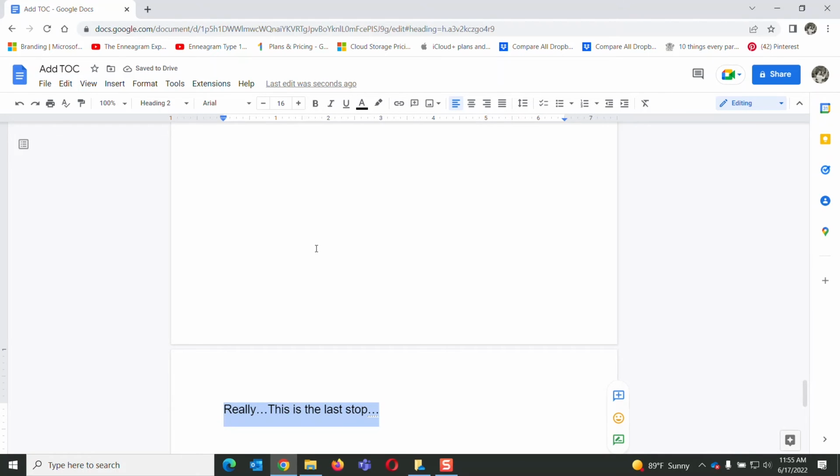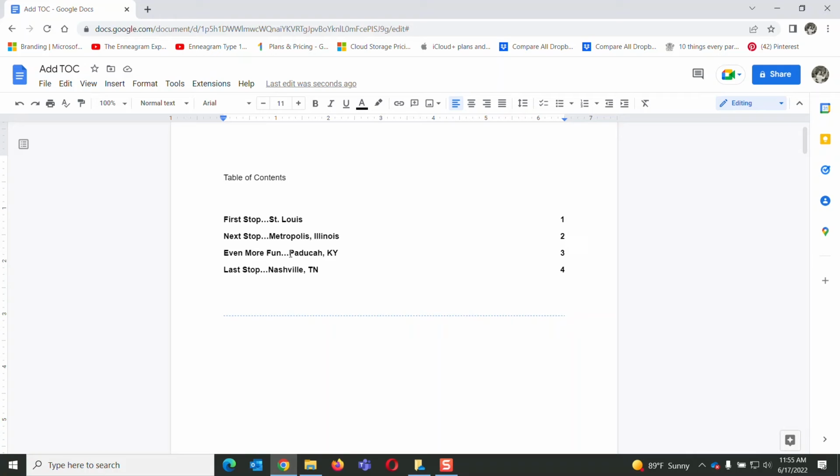Then when I press Control Home, it didn't just automatically update. So what I can do is click in my table of contents, and I get a redo arrow that points to the right, and it says let's update the table of contents. So let's click on that icon, and now I have that new addition. So you can update your table of contents very easily by clicking on the table of contents and then using that little icon to add any updates.